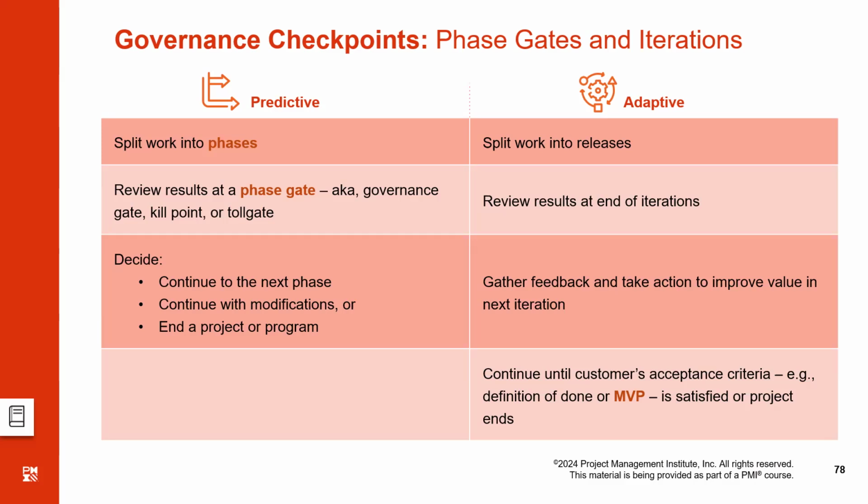So there is a lot of feedback, there is a lot of learning happening in an agile project, whereas the learning happens in a predictive project at the end of it. When the project is ending, we conclude some lessons learned and submit them to the archives. That is not of any use to the current project. But these lessons learned, the retrospective in Agile, are very useful for running the current project. And we continue until the customer acceptance criteria is achieved, definition of done is completed, or minimum viable product is achieved. I suppose I have not shown you a video of that. If there is a video, we will see it later.